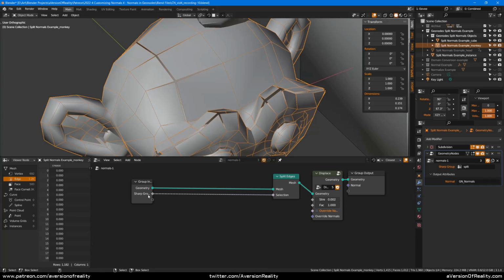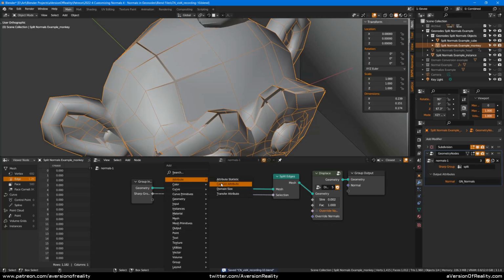So right now, we have a vertex group, which is point domain and type float, and it's going into an edge domain type Boolean. And the way it's interpreting it is the edges that are being selected is any edge that has a point in the vertex group, an edge being defined by 2 points. So if either of the edges' points are in the vertex group, it's counting it. What we want is to only count edges where both their vertices are in the vertex group.